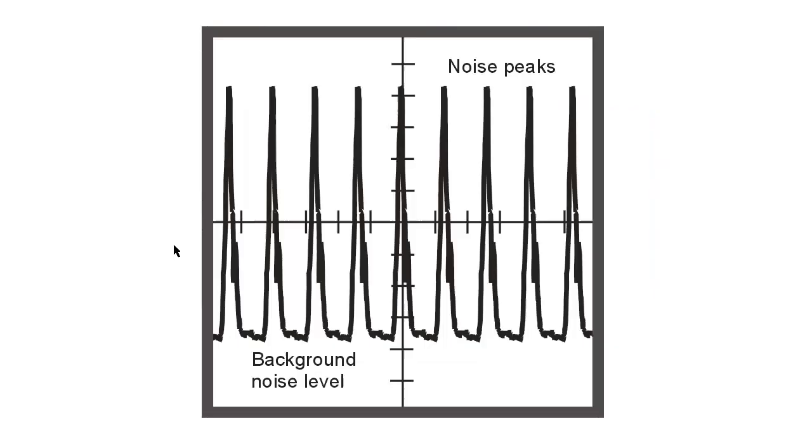And that is ignition noise created by the spark plugs if you have a vehicle with spark plugs, an internal combustion vehicle. And this is what impulse noise looks like if you were to view it on an oscilloscope. Color inverted, of course, so that the screen is light and the waveforms here, these spikes. Every time a spark plug fires, you get a zap, a spark, and that creates a little electromagnetic field, creates an electromagnetic pulse, a very weak electromagnetic pulse. But nevertheless, a broadbanded electromagnetic pulse all the way across the whole radio spectrum.